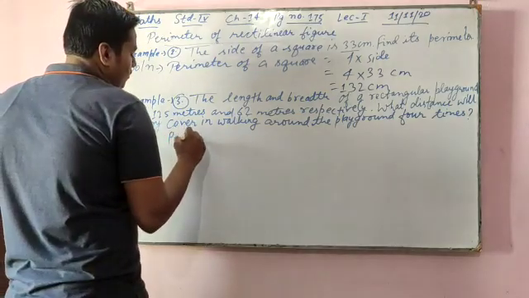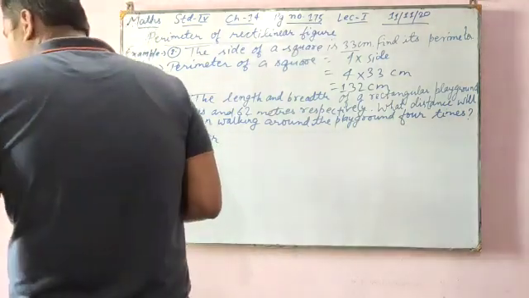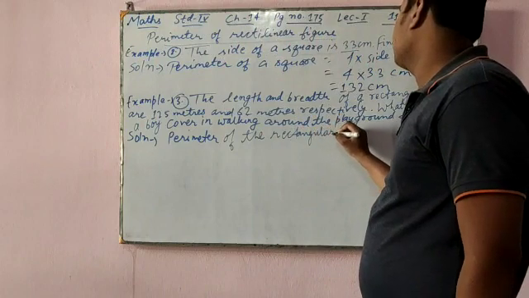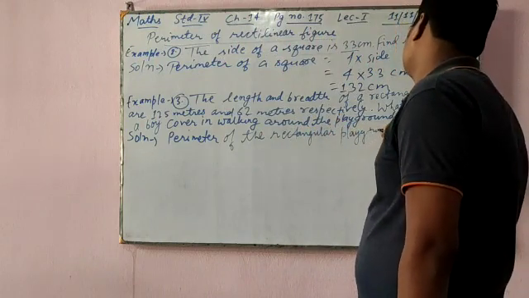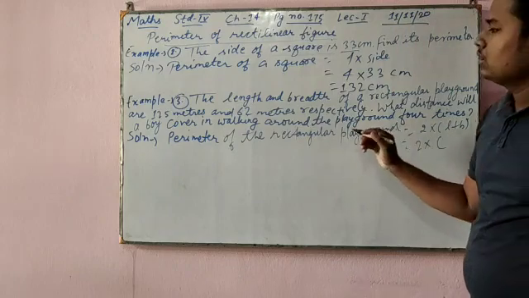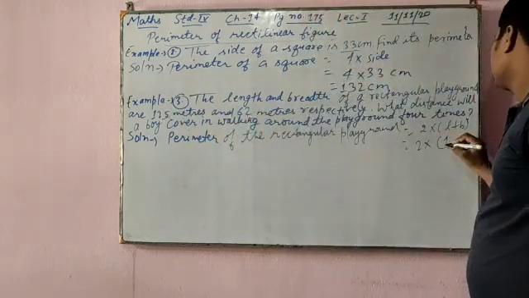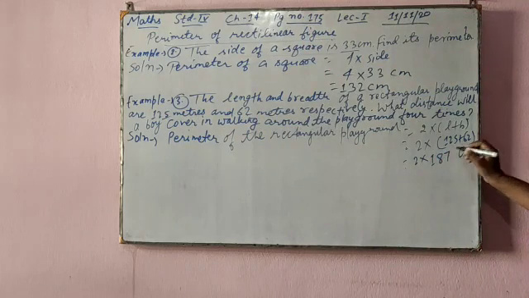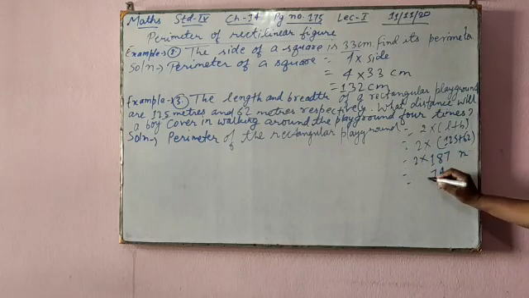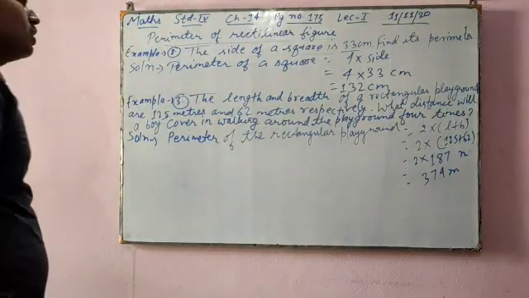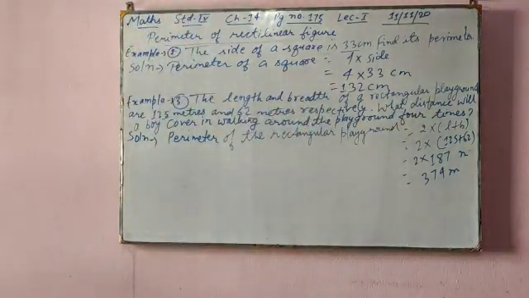we have to take out the perimeter of playground first. Perimeter of the rectangular playground. According to the question, we will go to the rectangular playground. So the rectangle is rectangle. So the perimeter of the rectangle formula is 2 into L plus B. So 2, length is 125 and breadth is what? 62. So 2, add 5 plus 2, 7, 6, 2 plus 8. Now multiply. Sorry, it is given meter. 7 to 14, 8 to 2, 16, 17, 2, 21, 2 plus 1, 3. So first, we have to find this perimeter.